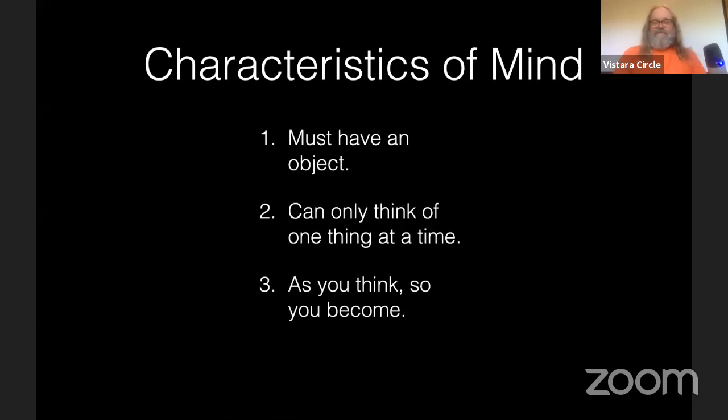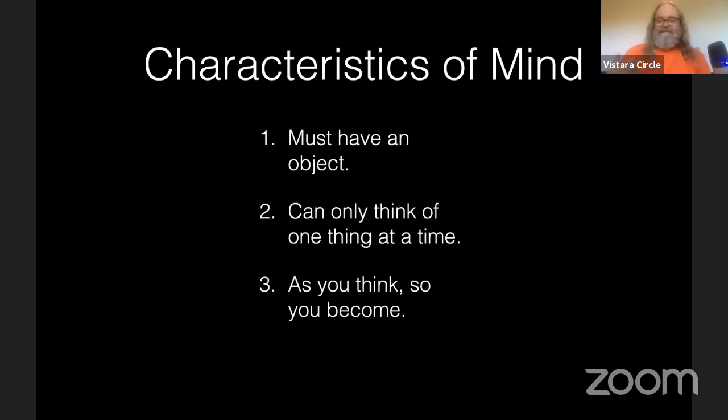Now you might remember from last week 3 characteristics of mind. I want to review this a little, but then focus on an aspect of it that we didn't really go into so much last week. So the mind must have an object, so it needs to think about something. Remember, I always found it fascinating how the way our mind works is, of course, reflected in language. All languages, as far as I know, have a subject and an object, and in between a verb. So the subject is doing something to the object. And so, I am looking at the screen. I am the subject, the screen is the object, and the am, of course, is the verb to be. But that comes up in all different languages. So that's just a reflection.